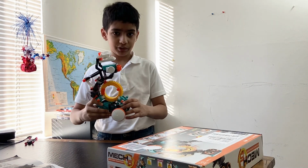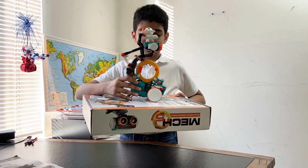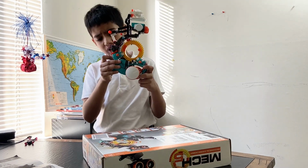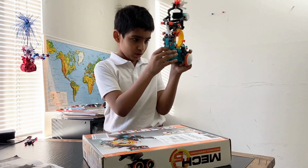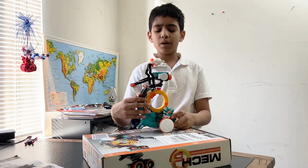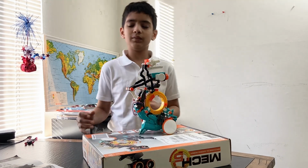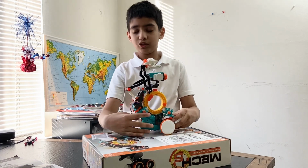Ta-da! And let me just keep it right onto this box. This is how it looks. I'm going to turn it on. Right here, there's a button to turn it on. The motor right here is the motor in this part, and it makes 1 gear, and that one gear is attached to another gear, that's attached to another gear, and so on, which makes all the gears move. And let me show you the booklet.